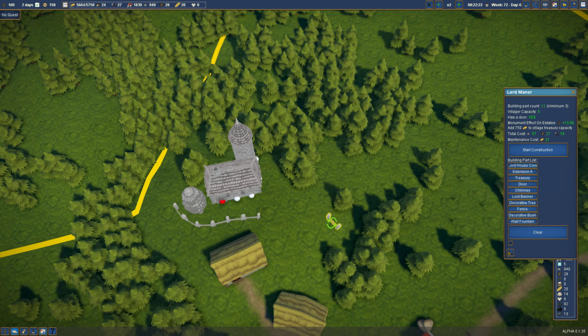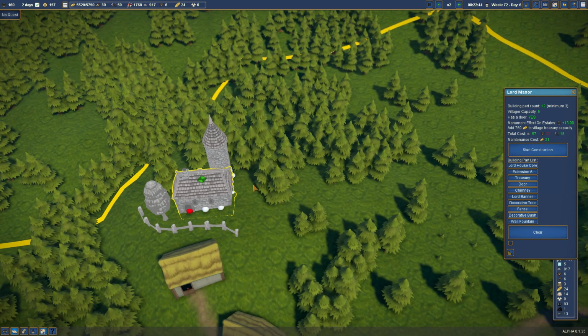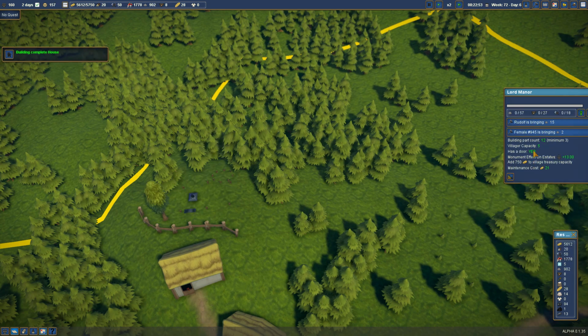And just a couple more pieces. Yeah, like so. That should be enough. Go around. Alright, and are we ready to build this? Do I want to do an extension or anything? Let's just go ahead and start. Okay.